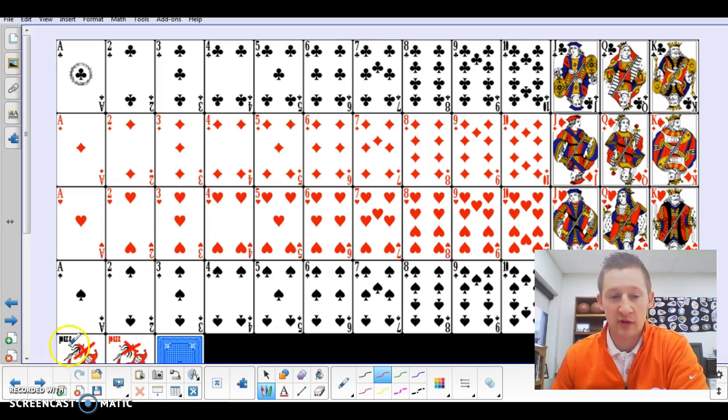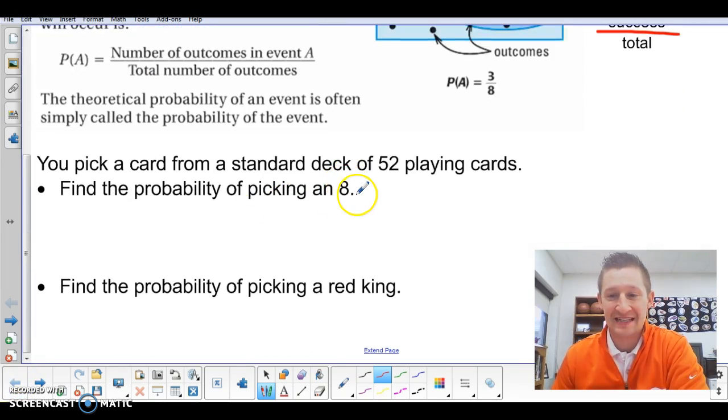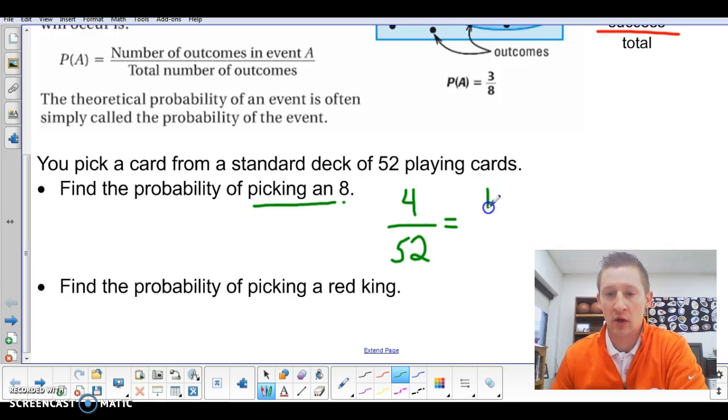As we're looking for a probability here, we were asked to find the probability of picking an 8 out of a standard deck. As I figure out that probability, I think about the number of outcomes in that event, or the number of successes. How many 8s are there in a deck? We figured out that there are 4 8s in a deck because there's an 8 of each suit. So I take 4, my number of successes, divided by the total number of outcomes. If I'm choosing 1 card out of a full deck, there are 52 cards available to me. So 4 out of 52, or 4/52, would be my probability. Now, we don't leave a fraction unsimplified, do we? No. So we reduce this to 1/13. That would be the probability of selecting an 8 if you've got a full deck of cards to choose from.